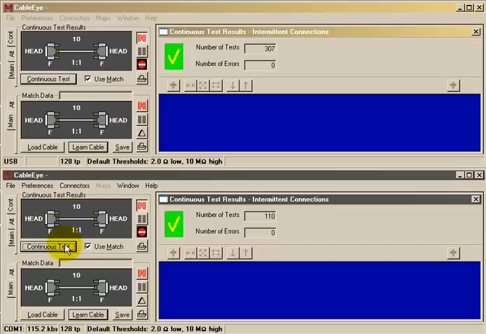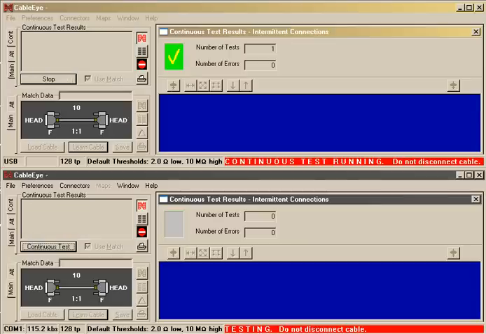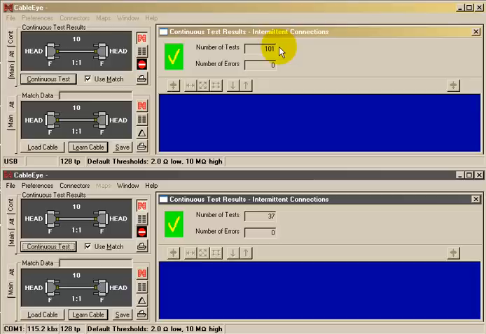Rather than using the mouse to begin the test, by pressing the continuous test button on the screen, I'm going to press the test button on each of the systems, my left hand on one and my right hand on the other. I'm going to stop when the USB model reaches 100. When you compare the numbers in these boxes with the upper box representing the USB and the lower the serial port, you can see there's practically a factor of 3 in making this measurement.